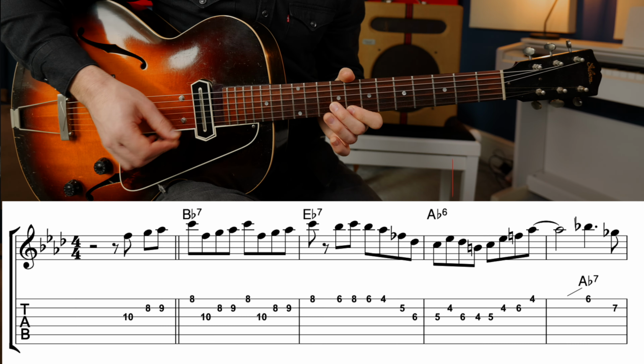A common feature in many of his solos is the use of a riff, or I suppose a motif, that he repeats, often with variations. Now the opening to the solo is just the same 4 notes repeated, which creates a strong start to the solo.